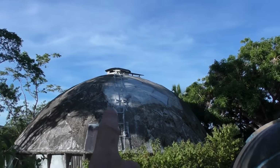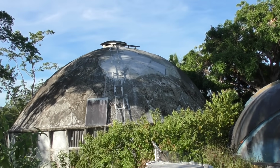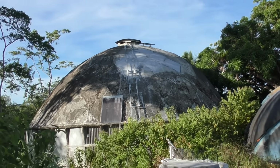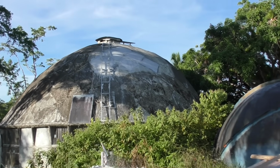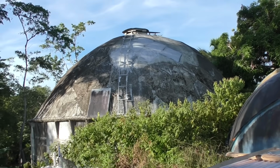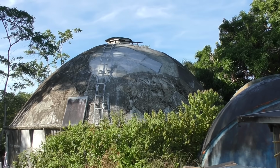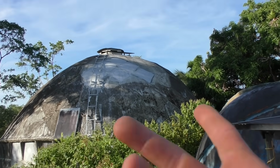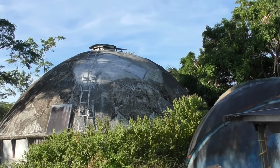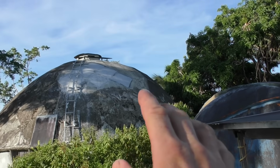So here's the roof. You can tell I scrubbed this area to get all this algae or whatever it is off. And I can go up there and scrub a section when it's raining. I mean, I could do it other times, but I have to take up a ton of water, scrub and rinse. But if I just go up there where it's pouring rain, I can just take a squirt bottle of soap and a scrubber, and it's way easier to deal with.